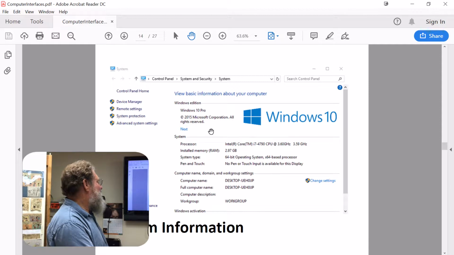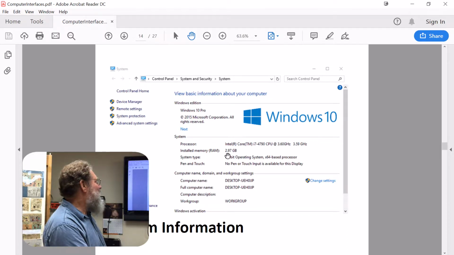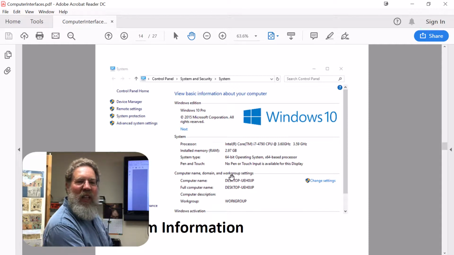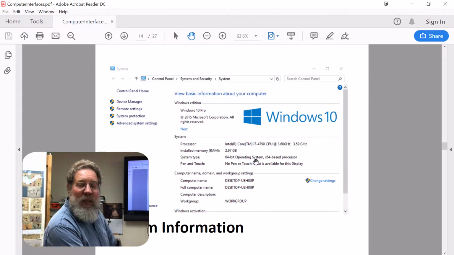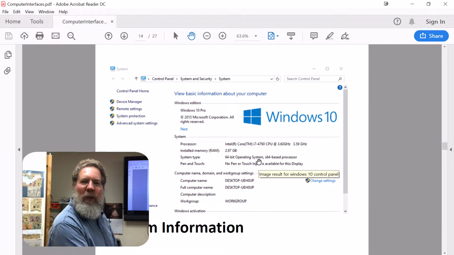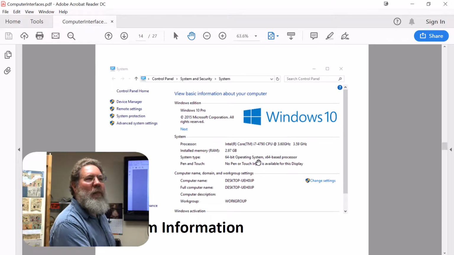Why is this Windows 10 Pro computer kind of hobbled a little bit? It has an i7 processor in it. It should be fairly quick. It only has 3 gigs of RAM in it. Okay, so that might not be enough RAM to do a lot of serious operations once you get the thing going. So what's the ideal amount to start with on a Windows 10 Pro computer? How much RAM should you have? 8. No, 4. We'll say as a starting point, we'll say 4. If you're doing some serious work, if you want to have a little room for the future, secure your computer, you might want to start with 8.